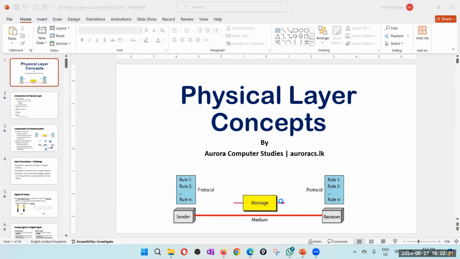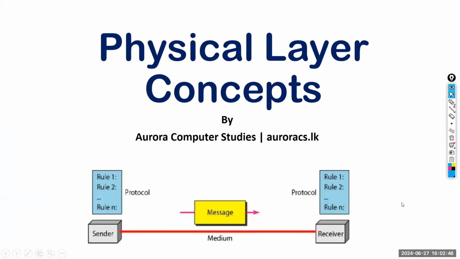Okay. Good afternoon. Right. So let's continue with our second session on computer networks. Last time we discussed the introduction to computer networks. Basically, we discussed what is a computer network, why we need computer networks, and the types of networks from body area network to internet. We also discussed some basic terminology behind computer networks, and the 7-layer OSI architecture. So we covered a lot of things last session.